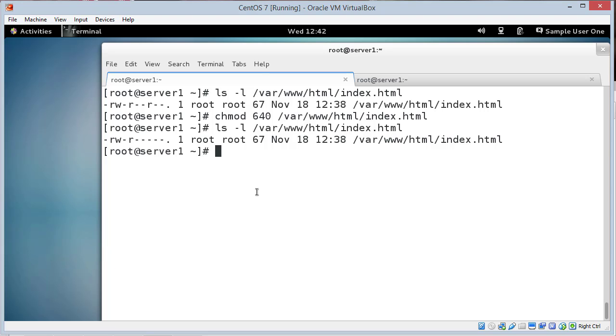But since Apache is the application running, I want to try changing the ownership and the group to Apache. So I'm going to type apache: that sets the user and the group. If I put a colon there, it sets them both to the same name, since we had a user Apache and a group called Apache.